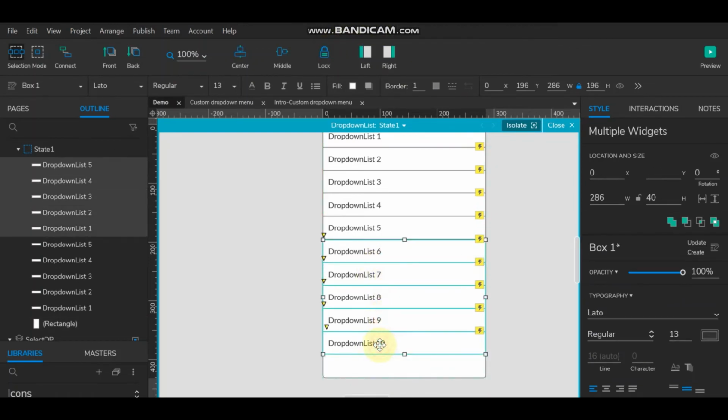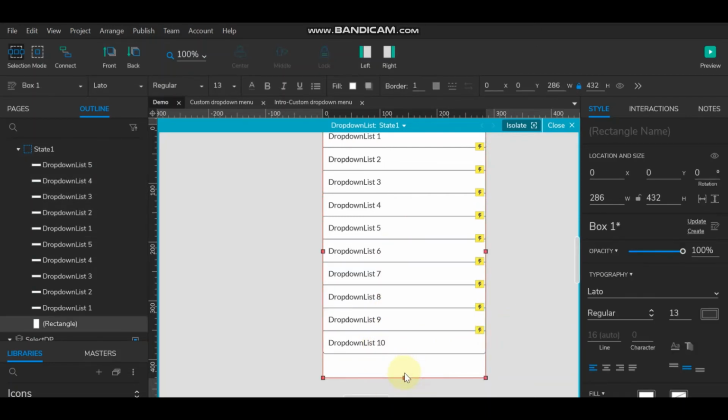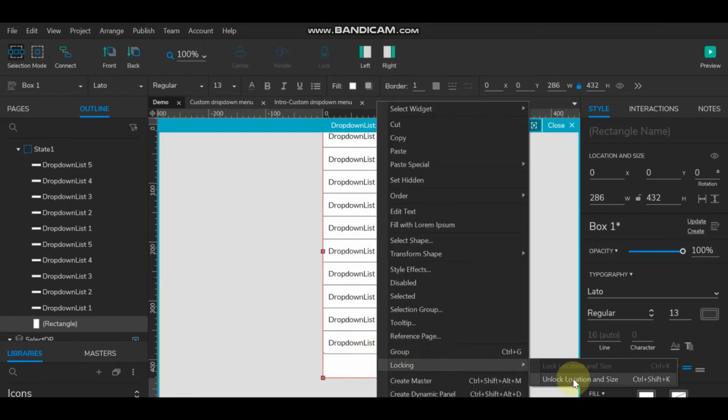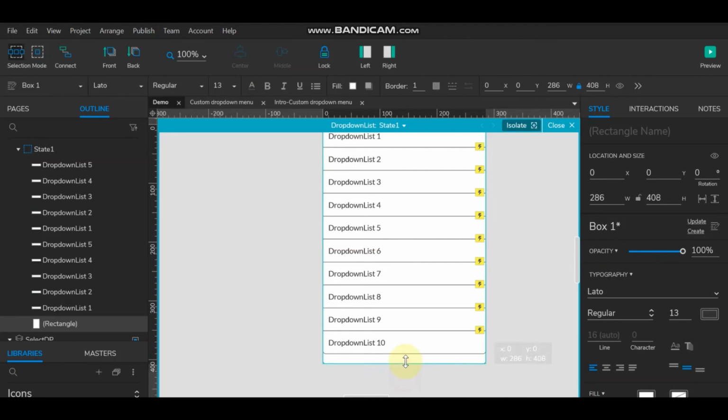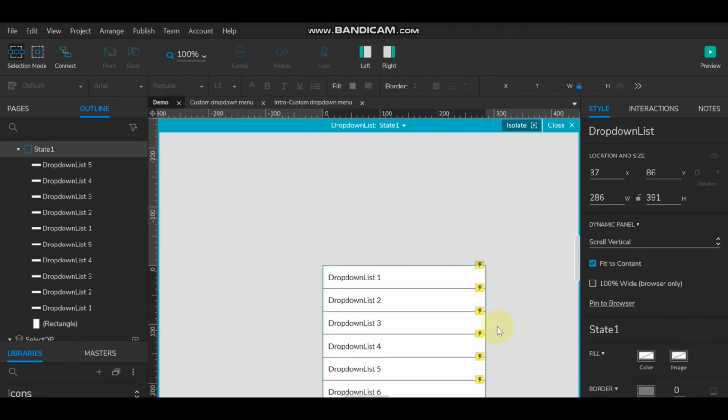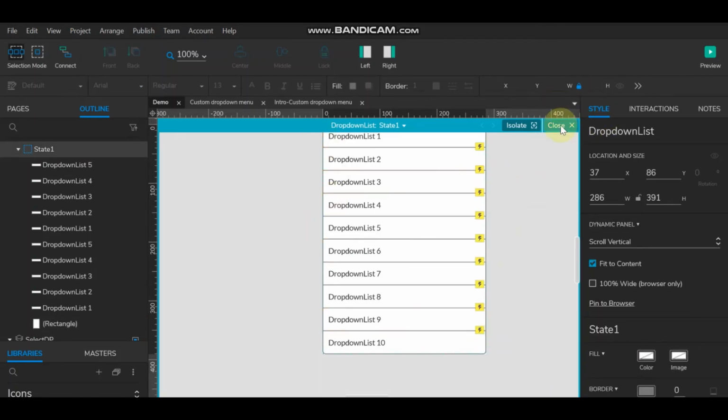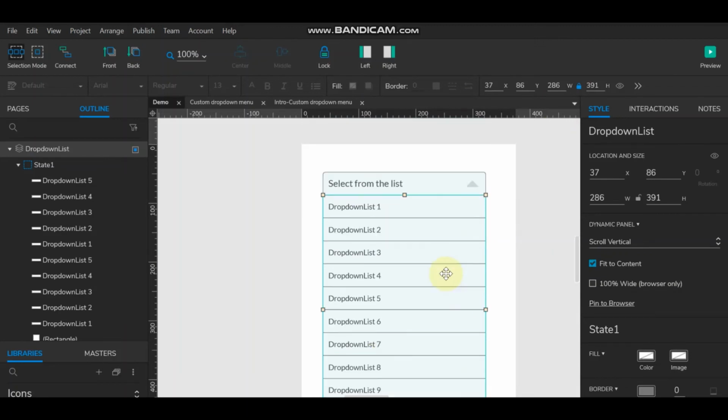Select all this, and the same way we can set the text, and here we have this list.